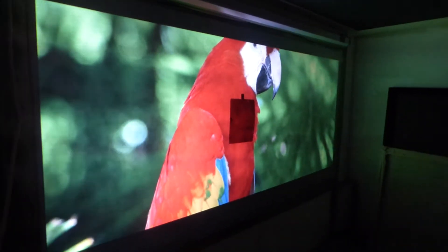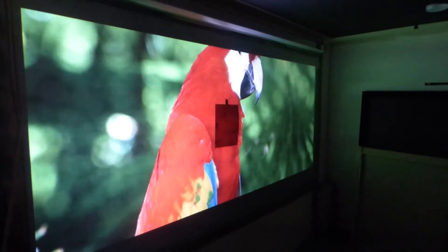Ours would cost you around $16.22. Now watch this — I'm going to turn to the side, and you'll see where the DMP Supernova turns dark because it has something called a narrow viewing angle, where you cannot view the screen on an angle, whereas our screen you can view it on a 190 degree angle.